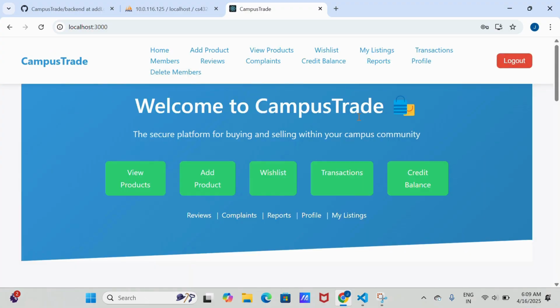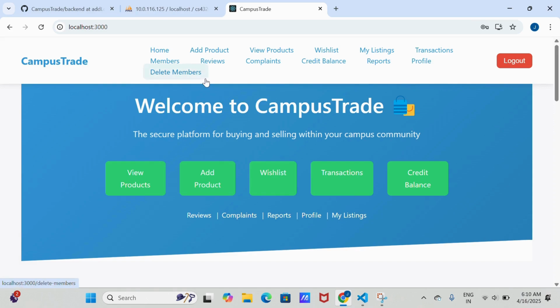Yes. So after a successful login, I'm taken to this page. Now, as you can see, as a registered member, I'll have the following options. These were not available as just a member visiting the page for the first time. These are the options available only for the members who are actually a part of the database of the app.